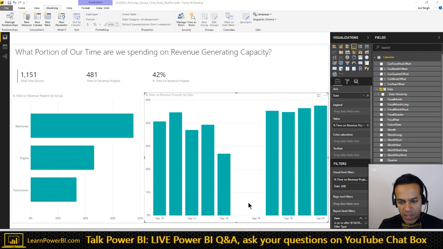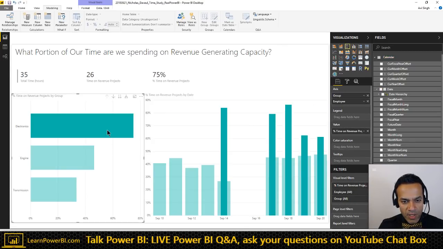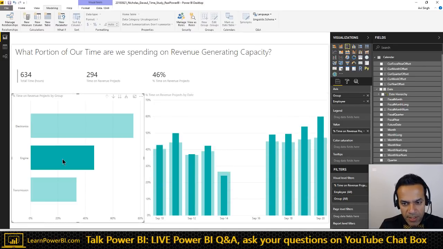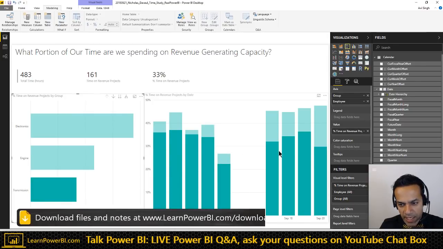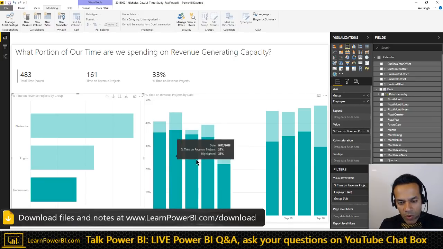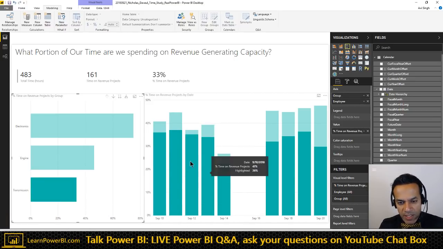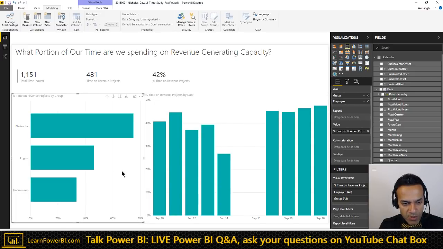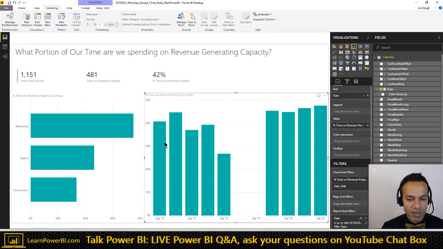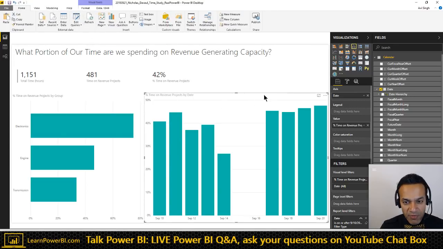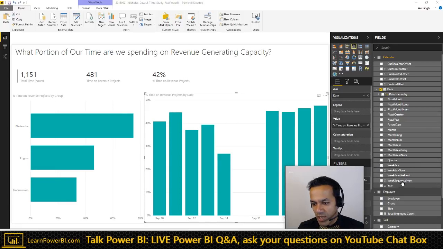Okay, so we got the weekend, I think, there. But for electronics, it stays high generally. Engine team, yeah, it's relatively kind of tight. And again, if you had more data and we would look at it weekly and monthly, I think it's going to be pretty stable. So that is good. We're going to do this project for 2 months, so maybe at the end of the 2 months I can just capture this. That's the best part. You just come in here, refresh, and maybe swap out the date, and grab the week number or something like that.